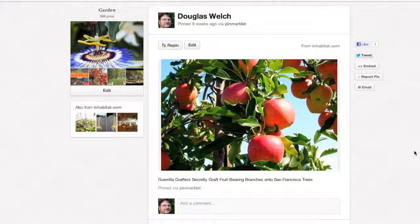Now you've probably heard of guerrilla gardening, but I don't think you've ever heard of it on this scale. Guerrilla gardening, if you don't know, is basically ad hoc taking over of abandoned and otherwise derelict properties and turning them into something productive, whether it's planting them with flowers, vegetables, or whatever. Well, up in San Francisco, there's some guerrilla gardeners that are going around actually grafting fruit-bearing branches onto non-fruit trees.